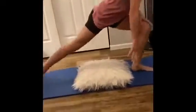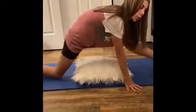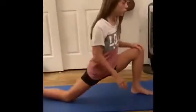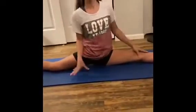Now you want to take a pillow and you want to lunge and flex, and then you want to try to slide into your splits and hold it there for a minute. Now you want to lunge and flex on the ground and try to slide into your splits. Hold your splits for 2 minutes.